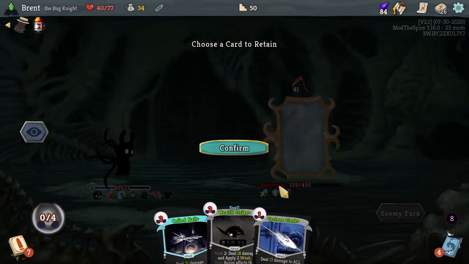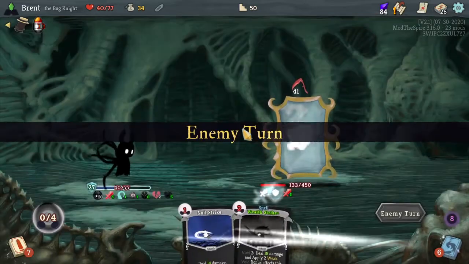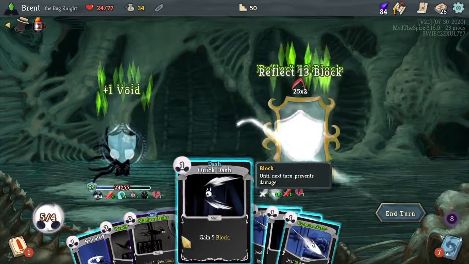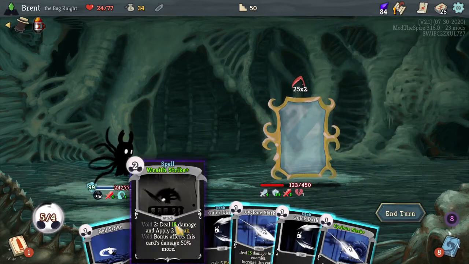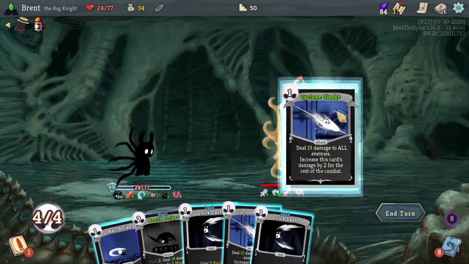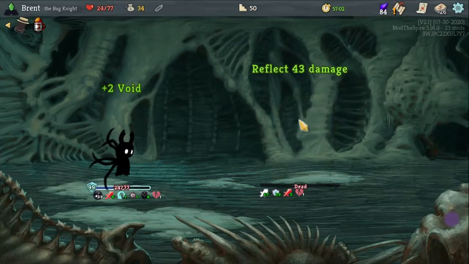And we're just going to take a big punch to the head. But that's kind of what's going to have to happen. Ooh! Alright. Oh, man, he's really going for it with these big, big hits. 108. We are so close. I can kill him. Is this enough? 108! We killed the stinking mirror.